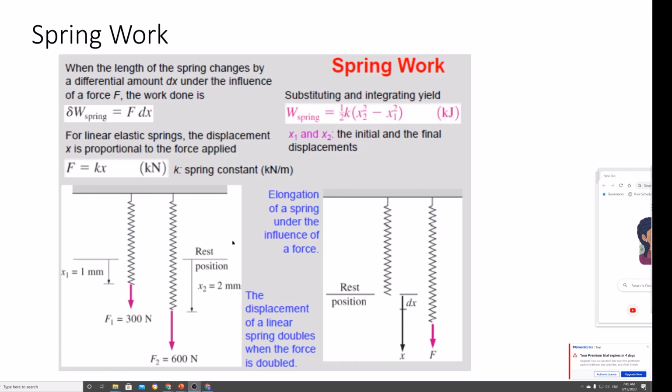This just shows you some examples in terms of elongation. One of the things we're going to recognize is that it doesn't matter if the spring is stretched or compressed; it's the same way to solve this. The basic idea is that when you have a linear spring, the displacement of the spring doubles when the force doubles. So if you have a spring that stretches by 1 meter for every k newtons, if you apply a force of 2k newtons, you're going to stretch it by 2 meters. Here's visually what we set up here.